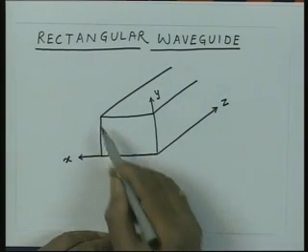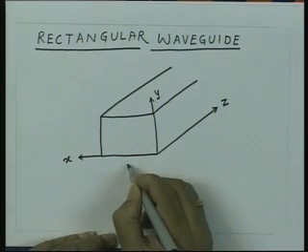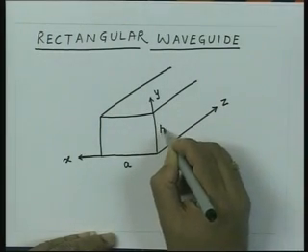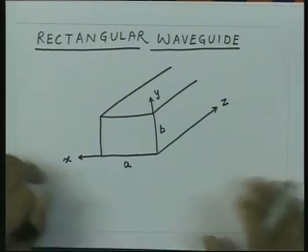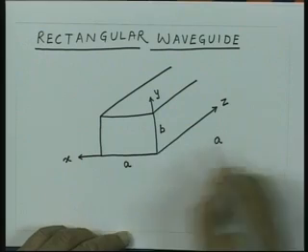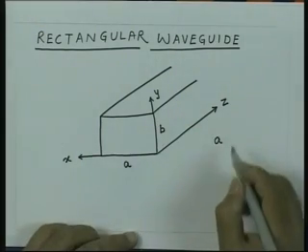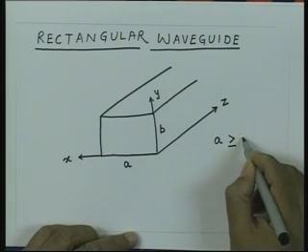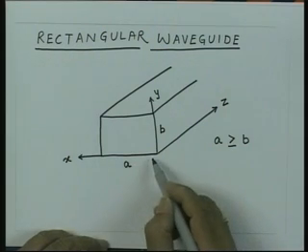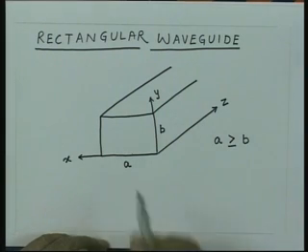Now, considering in general this cross section of this waveguide is rectangular, let us say the width of this waveguide is denoted by A and the height of this waveguide is denoted by B, and by definition A is greater than or equal to B, and why we are taking that convention will become clear when we define the particular type of mode. So, the x axis is oriented along this broader dimension, that means along A. That is the convention we are taking.